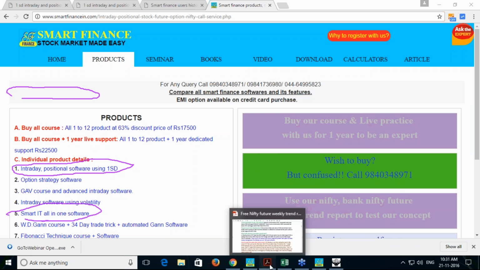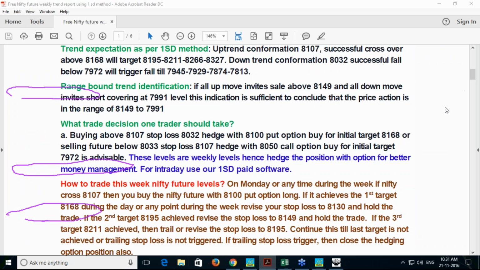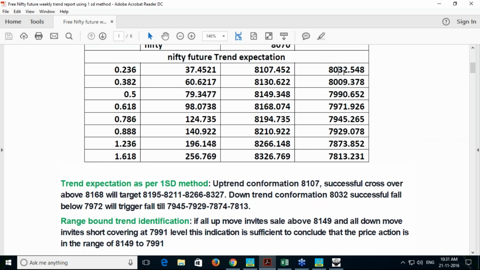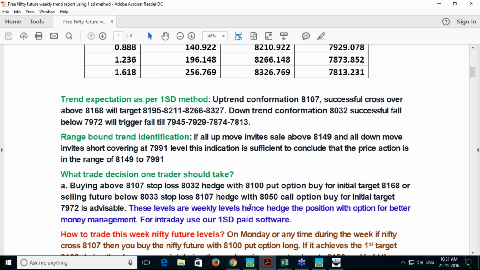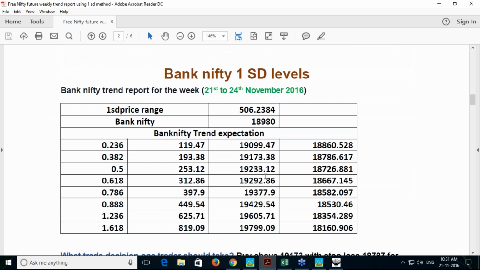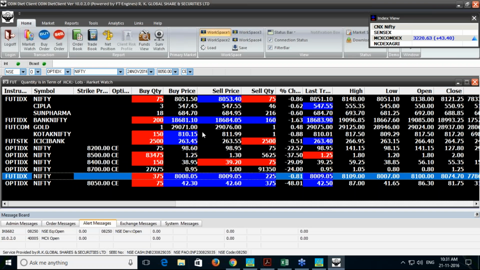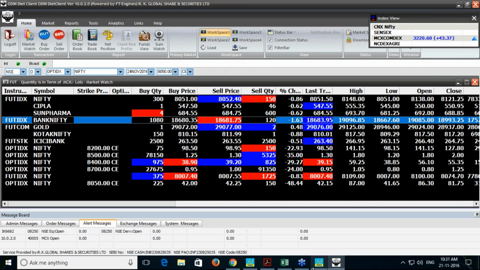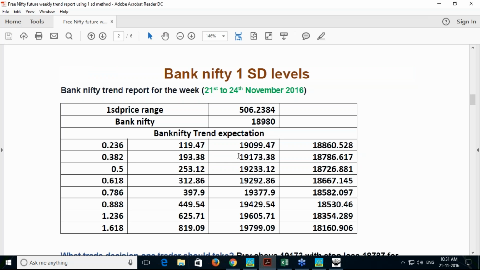And implementation wise, as I told you, while implementing our levels, you must hedge. In the weekly reports, we got a downtrend in Nifty, and we have hedged it. Let me see whether we have, yes, we have also got the downtrend in the Bank Nifty. There is a spike here. Bank Nifty, if you look, 85.97 has come. Our Bank Nifty buy entry was 19,173.